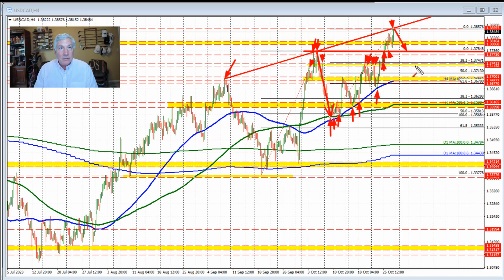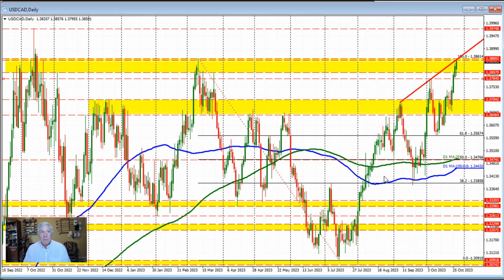Then we start to go down to this area right through here, where we had this other swing area, and then we start to look to the 100 bar moving average, because what happened over here? We held the 100 bar moving average at the lows here today. So that's the progression to the downside. On the top side, get above this topside trend line, and what do we do? We push higher. And to get an idea of where we push higher to, we have to look at the daily chart. And when we look at the daily chart, we see this trend line. That's the same trend line off the 4-hour chart.